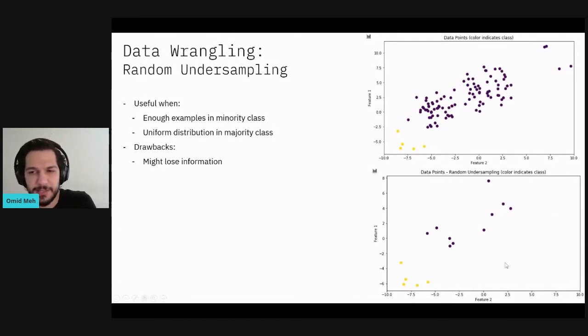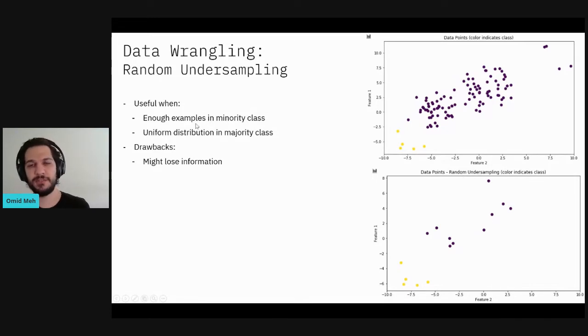Now, specifically in this case, it's not necessarily a problem, but if I had some extra yellows all the way back here, so if my decision boundary was somewhat of a ring, that would be terrible because I would have lost those data points here and the classifier would never know about them. So just picking something at random without looking at how your data set looks is not necessarily a good idea, especially if you have some outliers that are important. They're not mistakes. They're actually real legitimate outliers that count as a part of your distribution. You don't want to just randomly undersample them.